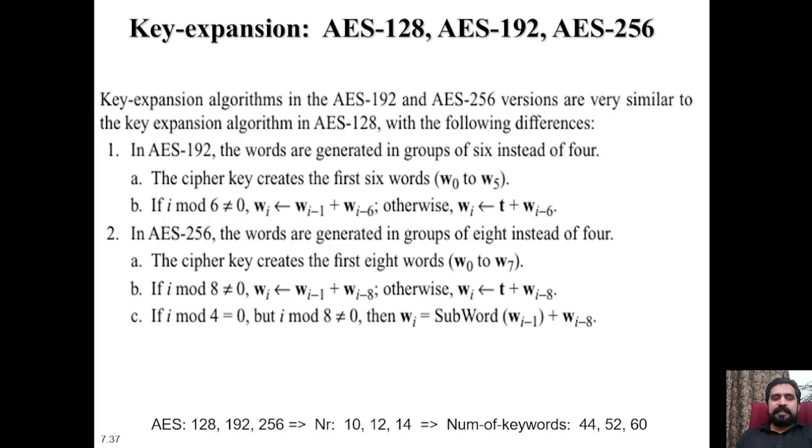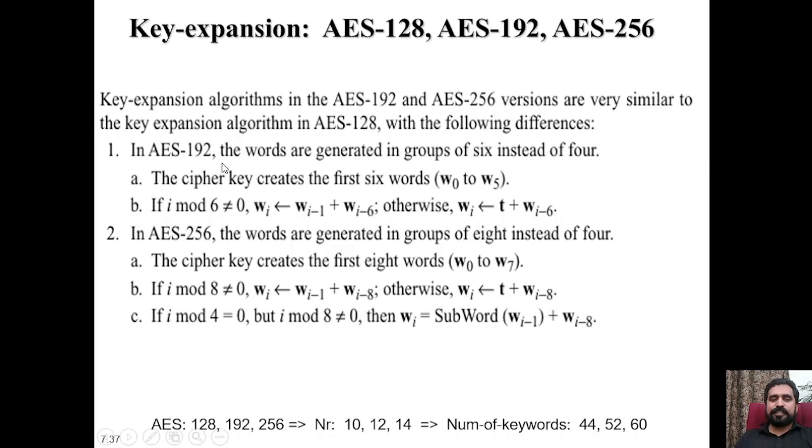Here we briefly explain the other key expansion variants. Previously we saw the original design of the AES-128 variant, but the key expansion algorithm in the AES-192 variant or AES-256 variant is very similar to the key expansion algorithm in AES-128, with only a minor change. What is the change? Only the words we use for the encryption and decryption process.